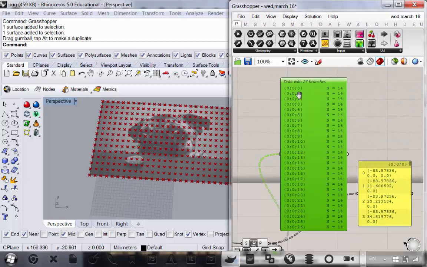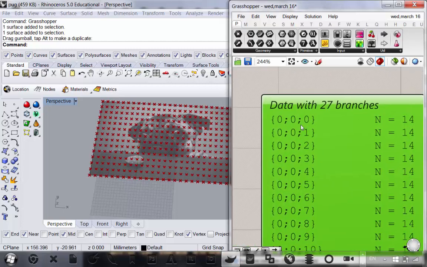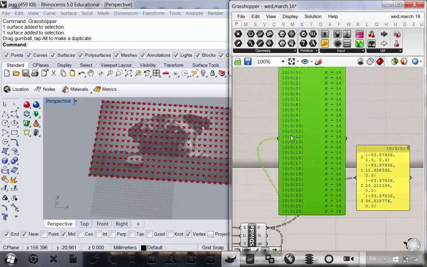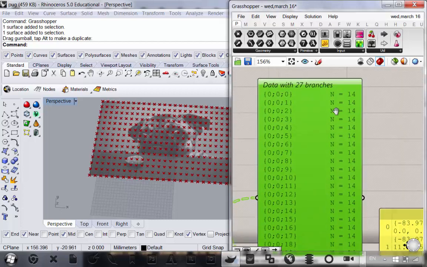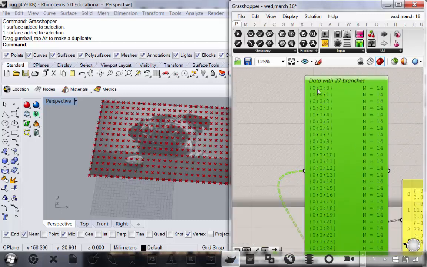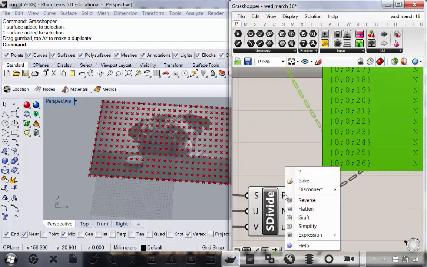If you remember the bag analogy, essentially when this says 0, 0, 0, it means there's a bag within a bag within a bag. Since all of these share the first 2 zeros, it means all of them have 2 extra bags. So there's 14 items in each branch. If we want to get rid of all the extra empty bags here, flatten, graft, or simplify, which one should we use?